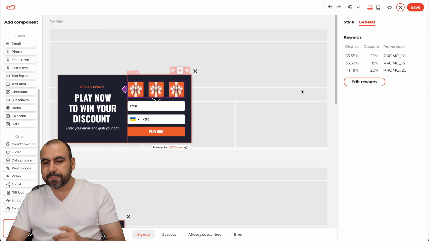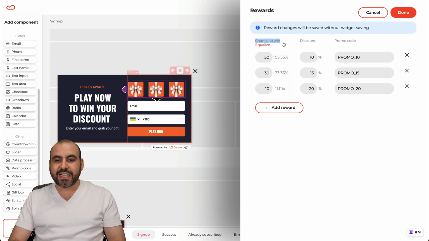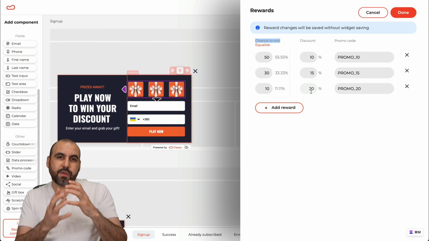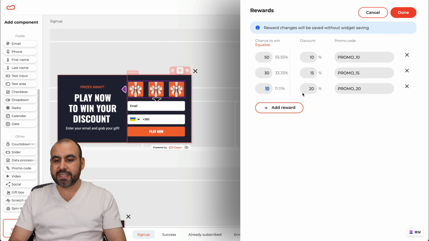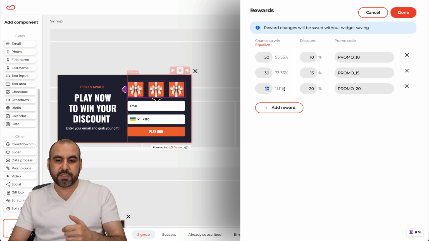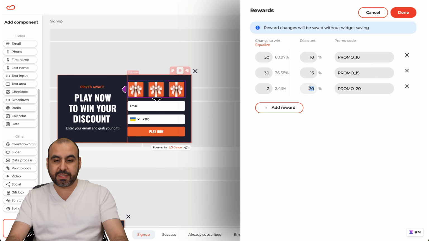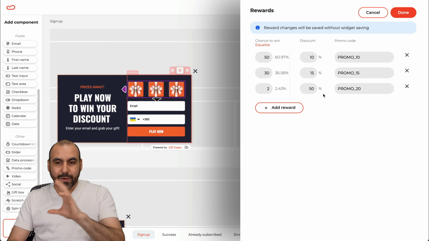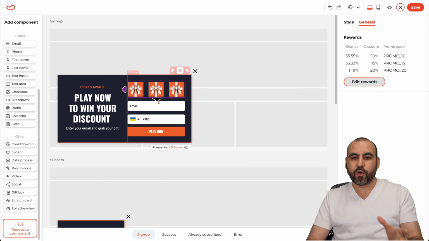In this case, there's 3 gifts, and we can edit the reward, okay? So in this case, I can personalize the chances to win these promo codes. So the bigger the discount, the less chance they're going to be able to win. In this case, there's a 10% chance that the promo code 20% is going to pop up. But if I want to raise those chances, I can turn this into 20, or if I want to lower the chances, I can say, you know what, only 2% because it's a 50% discount, which is really not common. So I can decide how these will appear and then add the promo code for this. Plus, I really like the way this is structured because it's super easy to understand and create how the promo code is going to work.